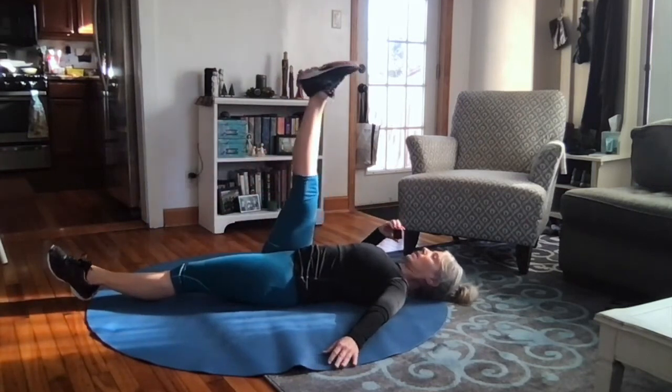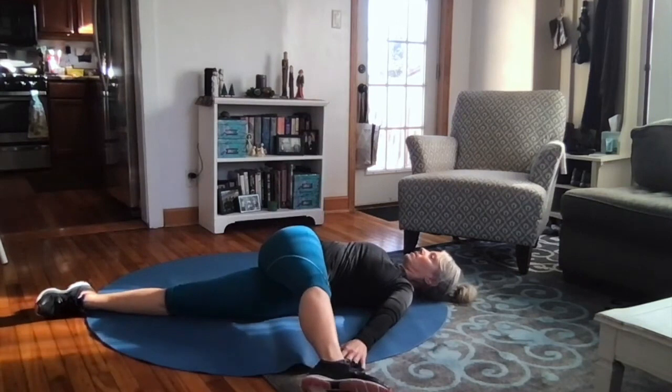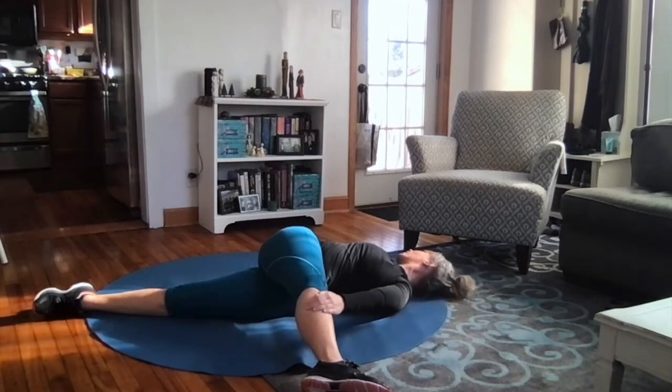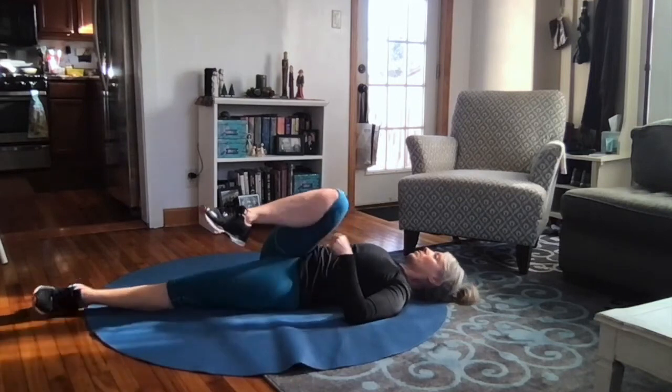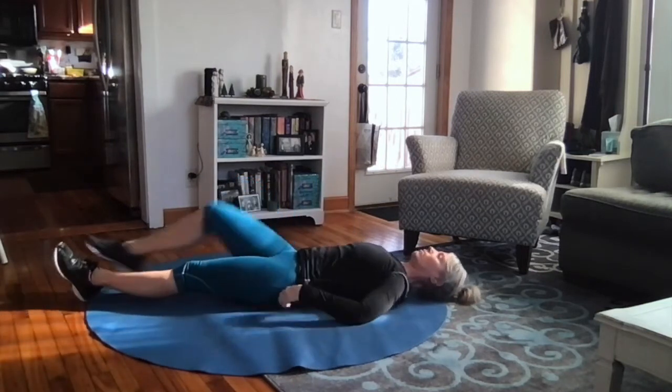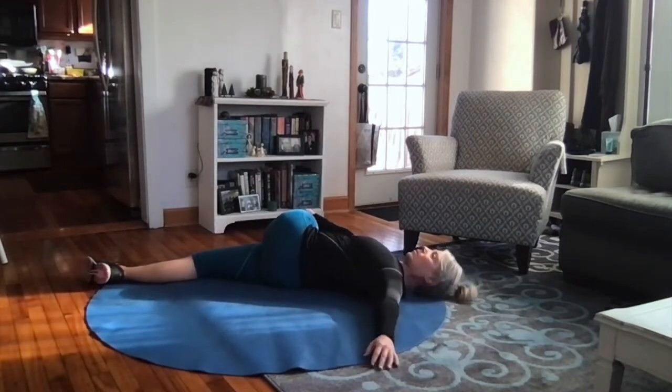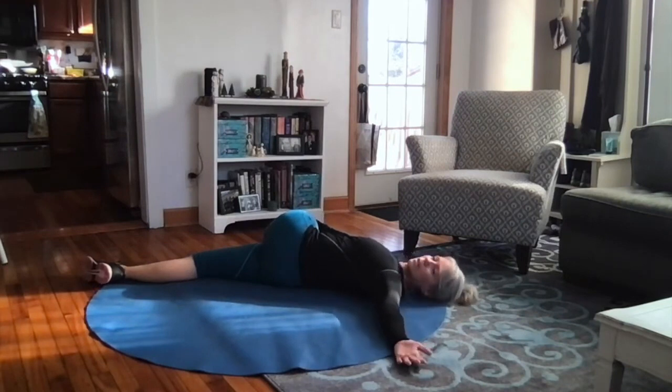Here is our beep. I'm going to extend my leg, drop it to one side, drape it across, and stay here. You can use this hand to deepen that, and then you can also look the other way to get a little bit more out of that rotation. In a hold, your goal would be 20–30 seconds, or sometimes I might do it for a certain number of breaths — like five deep breaths. Other side: leg up, drape it across. I'm going to use that hand to press it down — this is the tough side for me — and then look a little bit in the other direction. This one feels a lot tighter.